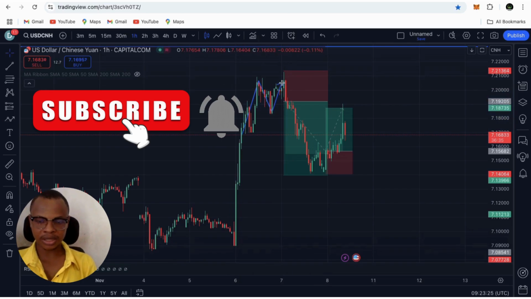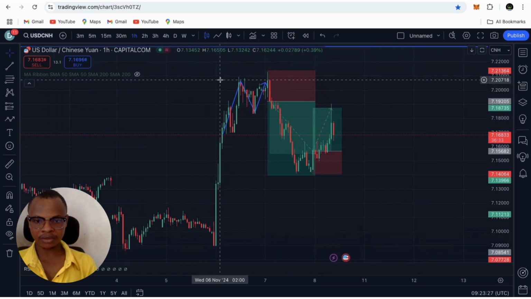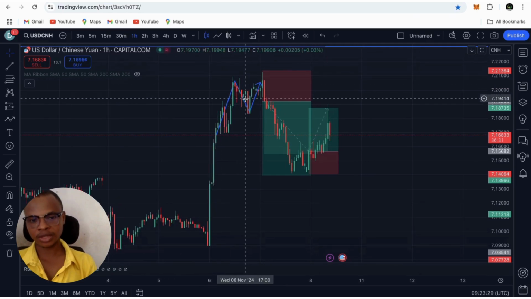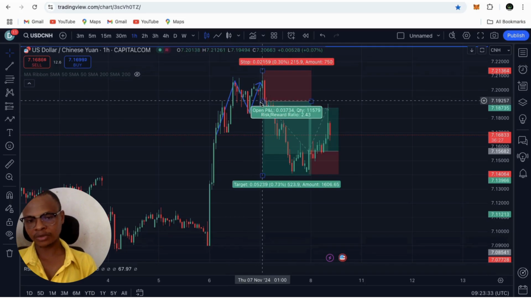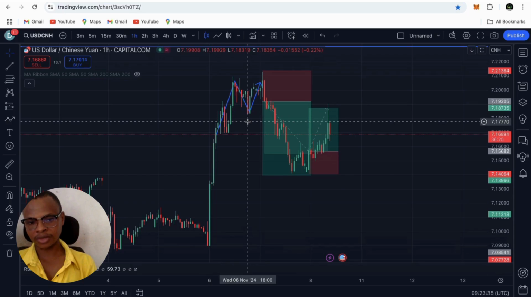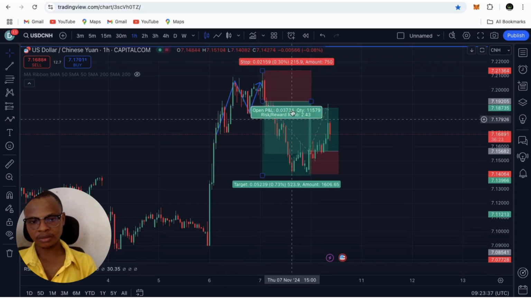As you guys can see, this is the second leg, and after the second leg, what next do we have? We have our engulfing candle. Just like I told you guys, I usually consider this as a setup, and I often tend to trade them. And I placed my sell here, and I took my sell.